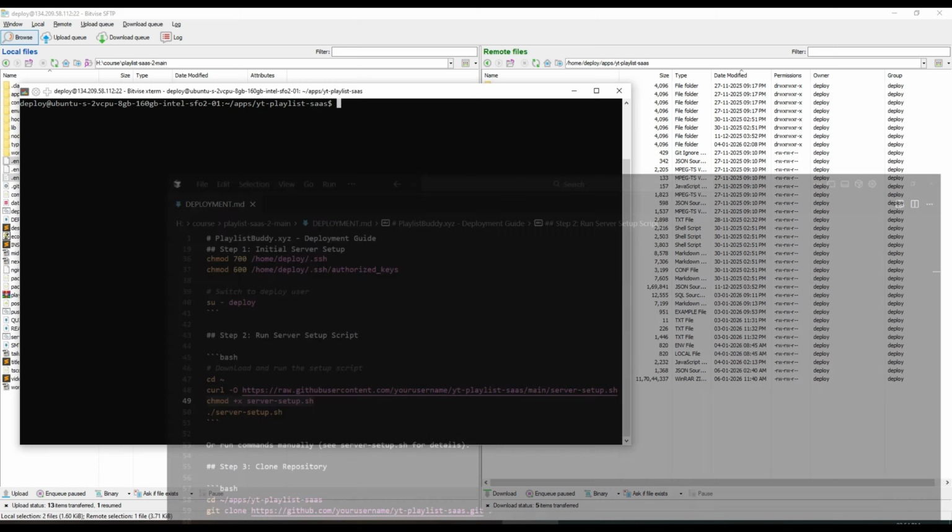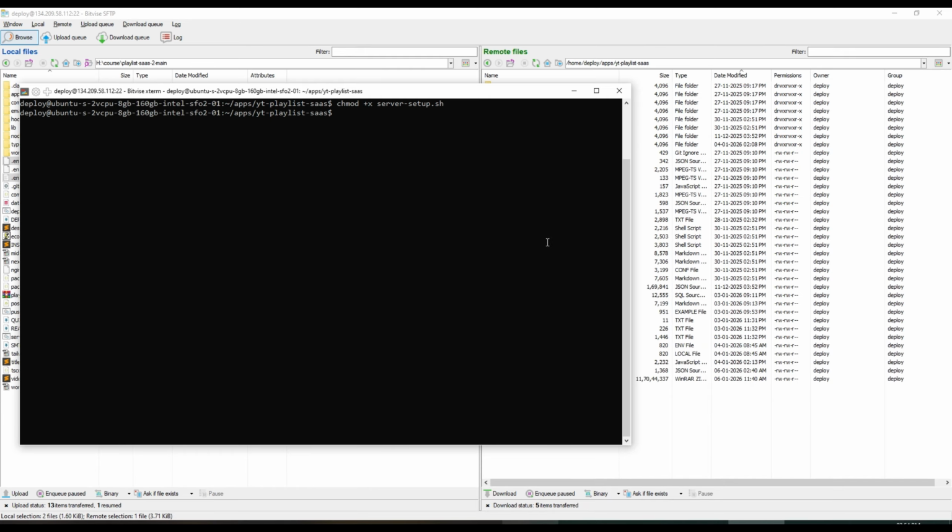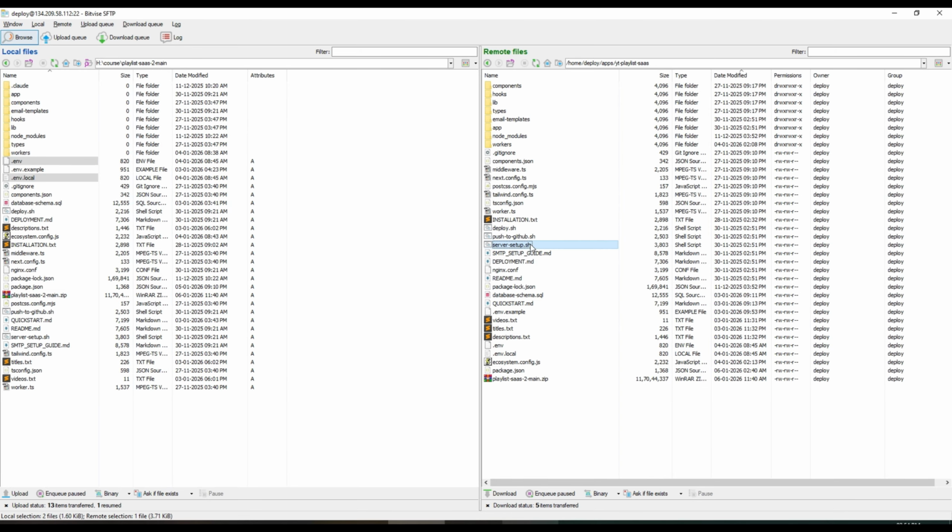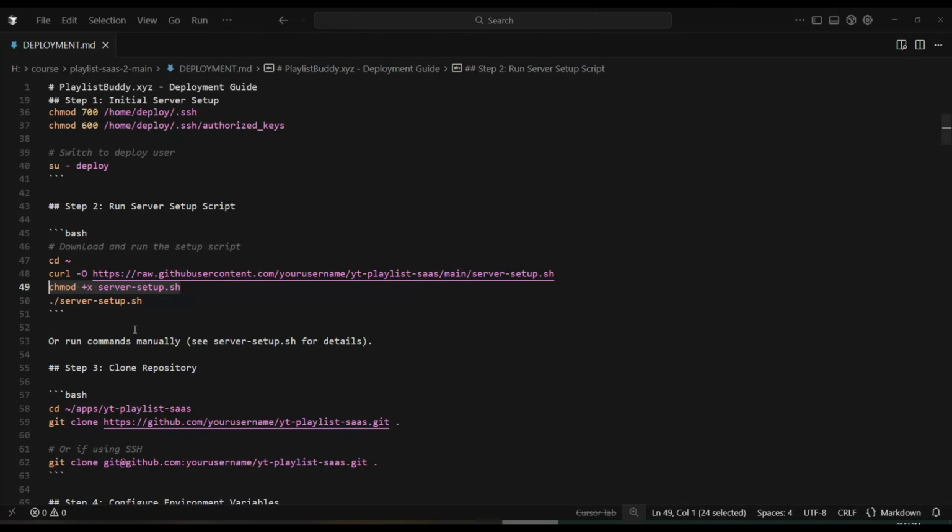Make the server setup script executable and run it. If you get an error running the script because of Windows line endings, convert it with dos2unix.